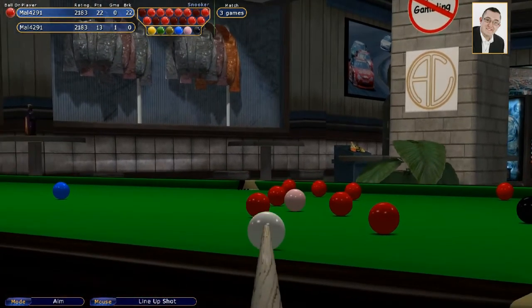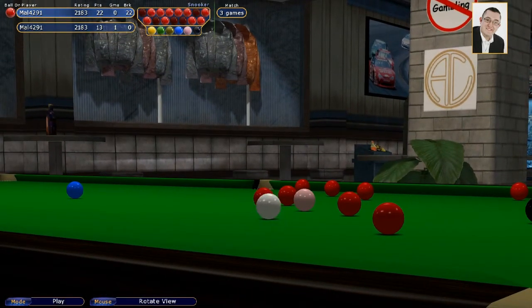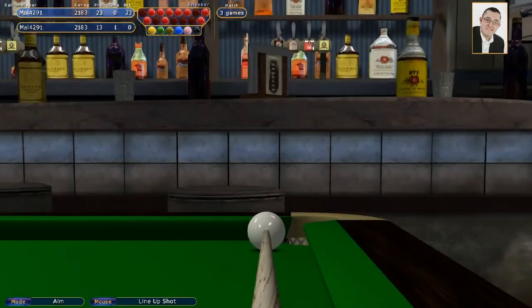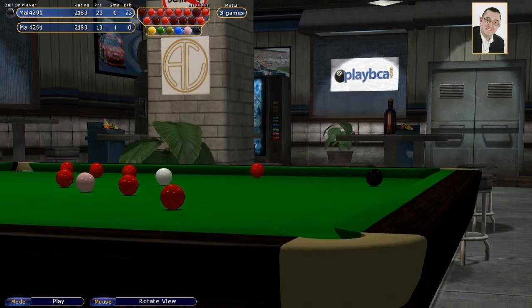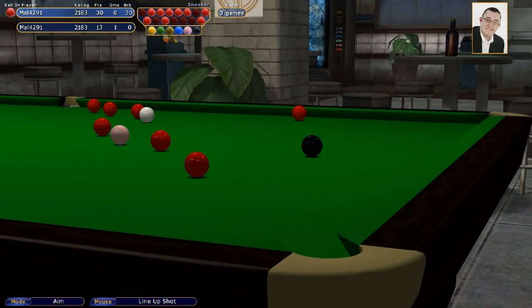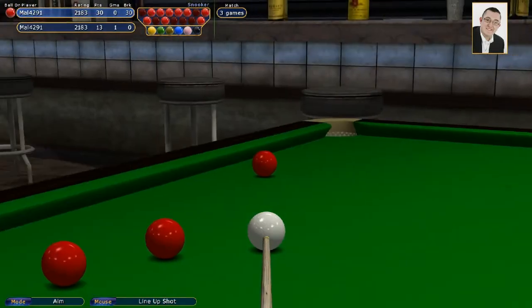And that's worked out okay, so nice little half ball screw back here. That was far harder than I wanted, and it's nearly got it off. But position, I mean, if you're a good potter on snooker, you're alright. Now these are tough. These are like, oof. Take it. However, position got lost in translation.